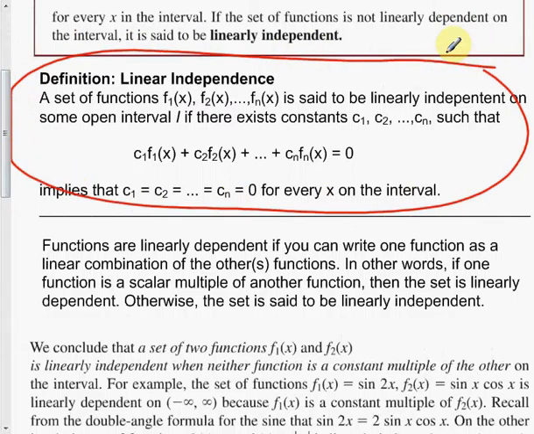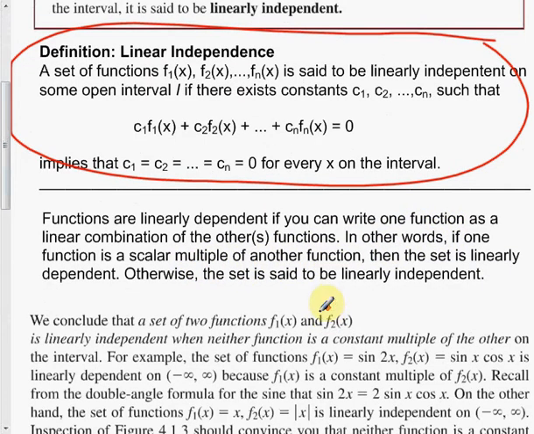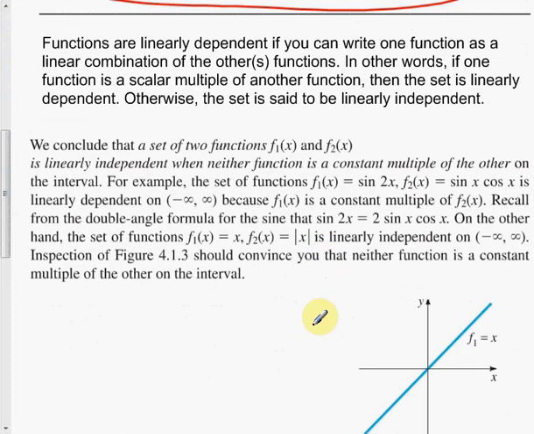I thought it was here, but it's not. But I will state it exactly the way I think you ought to know it, and then you can rephrase it, rewrite it thereafter. But you need to know what it means for a set of functions to be linearly independent. And we'll look at some examples to show what this means mathematically. Functions are linearly dependent if you can write one function as a linear combination, or in other words, a scalar multiple of others. We'll look at some very neat examples of that.